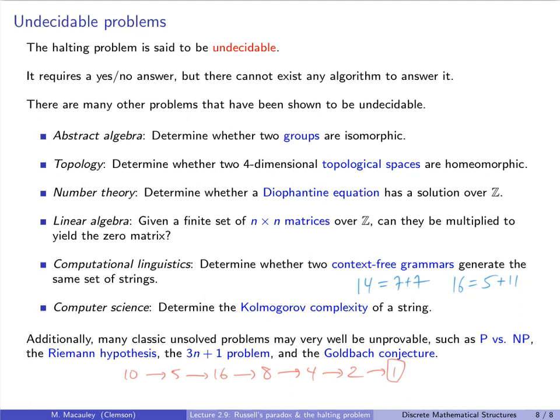We can check it by exhaustive search. However, that smallest example might have 2 billion raised to the 2 billionth. It may have so many zeros. It may have 10 to the 10 to the 10 to the 10 to the 10 zeros that we will never find it. Now, there are probably math problems out there whose smallest counterexamples are 10 to the 10 to the 10 to the 10 to billions and billions of zeros. We will never find them. This might be one of them.